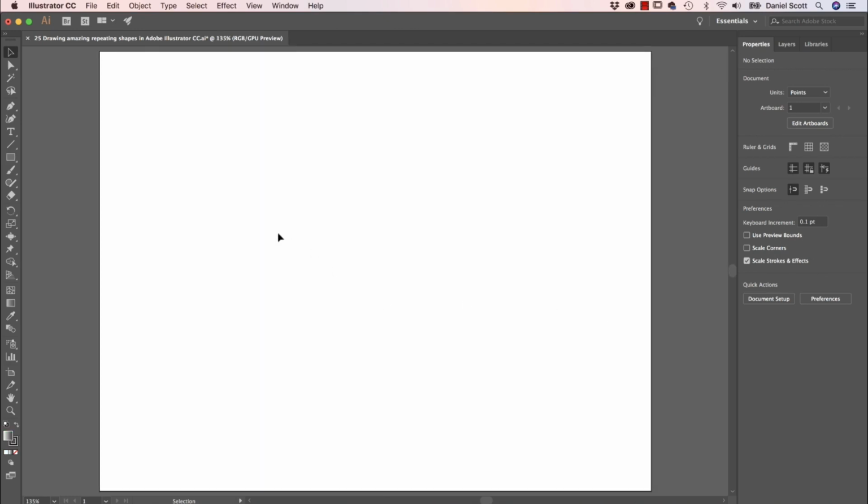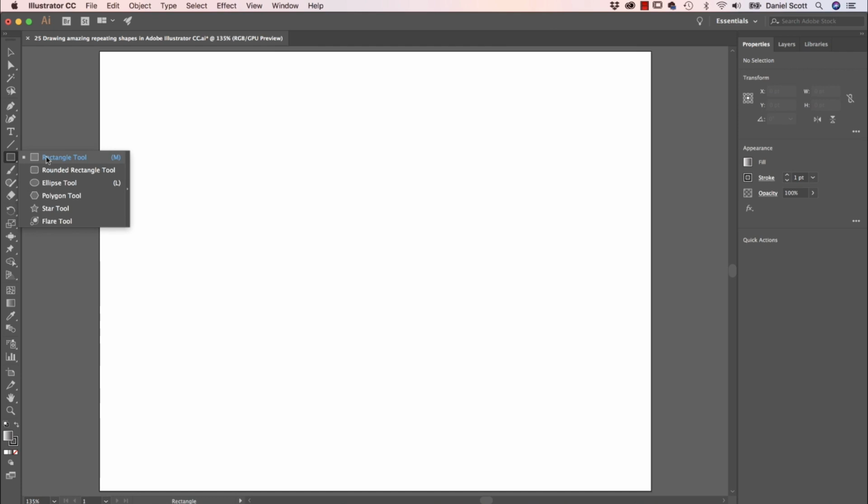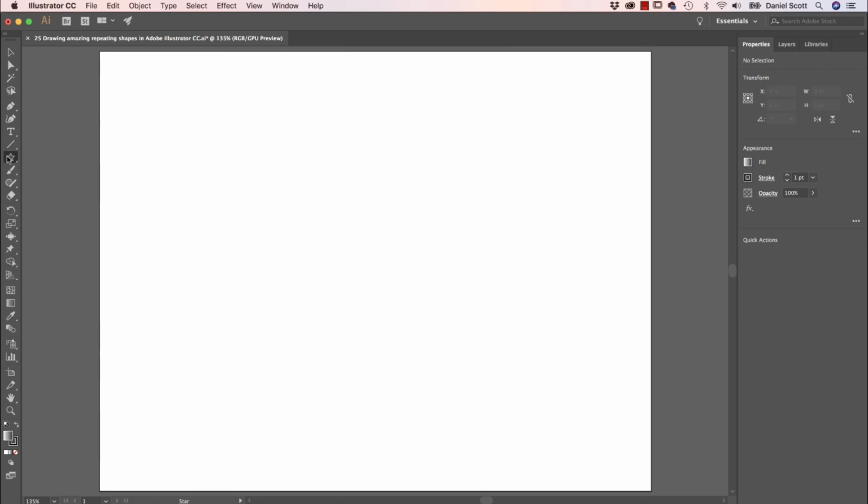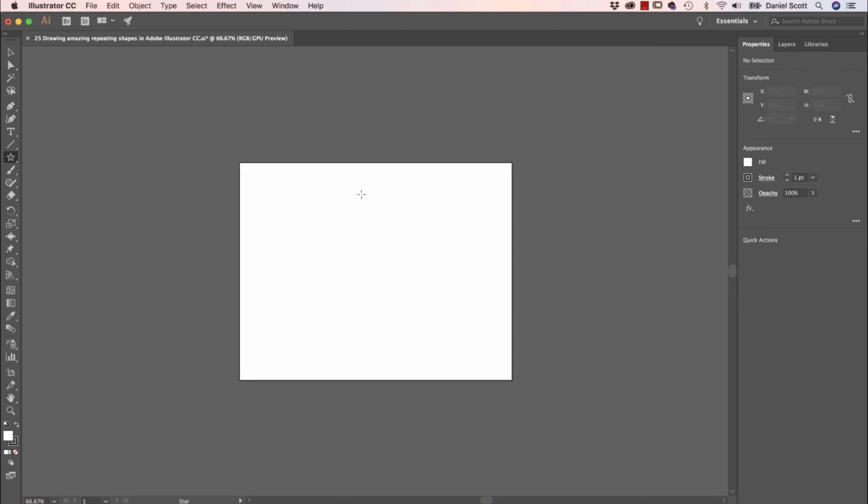Alright, I'm starting with just a blank page, there's nothing special about it. And we're going to start with a shape. Now I'm going to use the star tool, it's hiding underneath the rectangle tool. You can use any shape, totally any shape, okay? And this gives you just different effects. Now I'm not even going to change the star tool, I'm just going to use whatever the default is. So with the star tool selected, it defaults to white, okay? So I'm just going to start with what you've got.